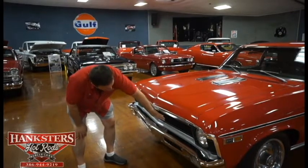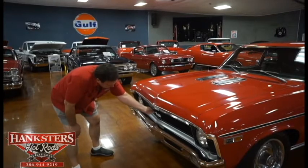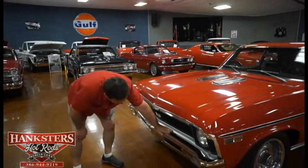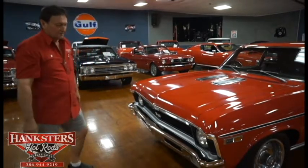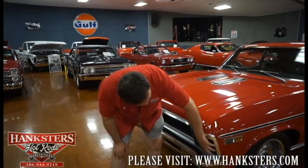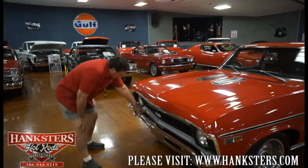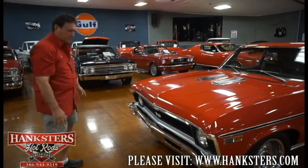The grill on the car is the black SS grill with SS designation. No pieces missing. It's an end crate type plastic grill, just as it was when it was new. Original chrome front bumper — not re-chromed, not a remanufactured bumper. It appears to be the original chrome bumper that this car was released with. Even the end pieces here, which are usually all marked up and chipped from stones, are just as they were when new. This is argent silver, the filler panel, just the way it was when it was released in 1969.